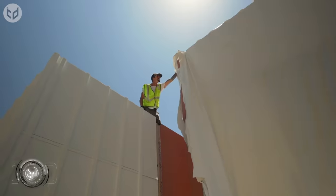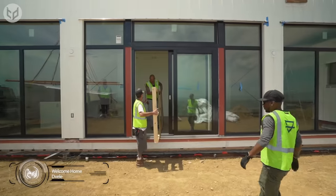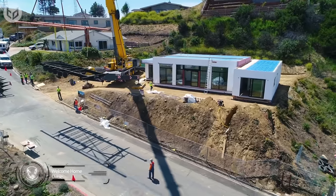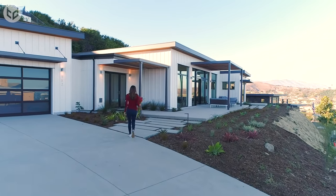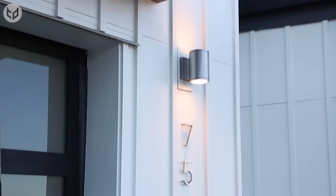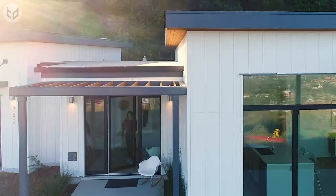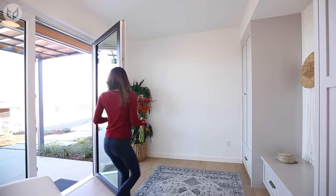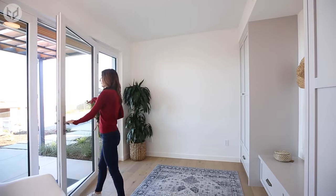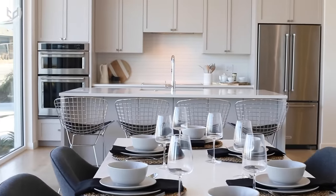Focusing on efficiency and sustainability, this next prefab home is made with high-quality materials that reduce waste and are good for the environment. Also based in California, the company behind it, Devele, constructs homes that are not only amazing value, but they also give you peace of mind on every level. Smart home capabilities mean you can take control using a simple voice command to secure the house, dim the lights, change the temperature, alter the airflow, and more — all with the aim of having a healthier living experience.